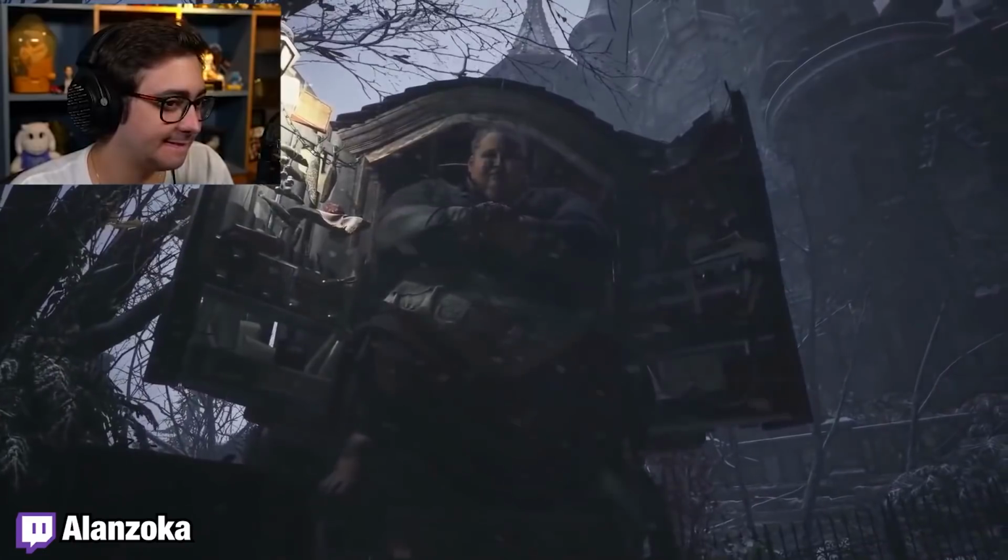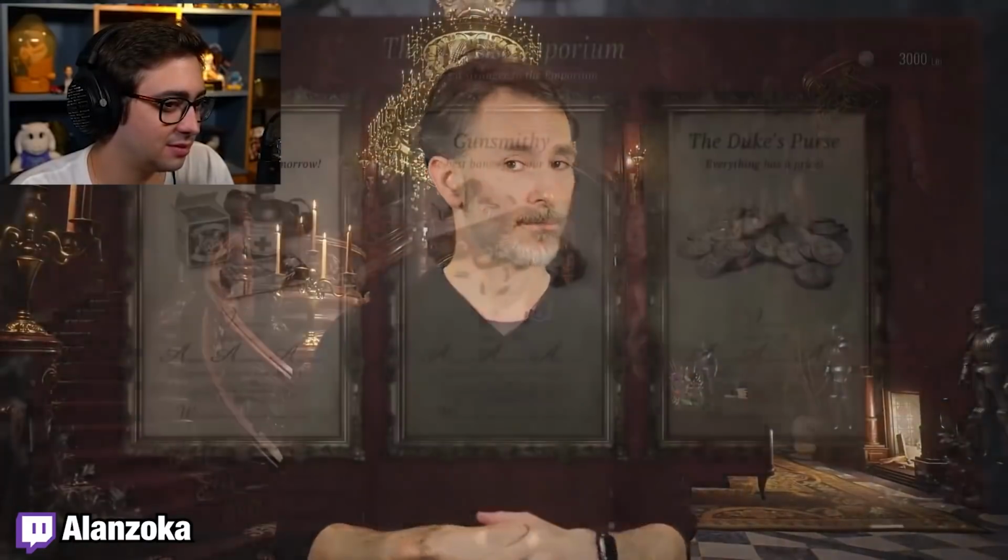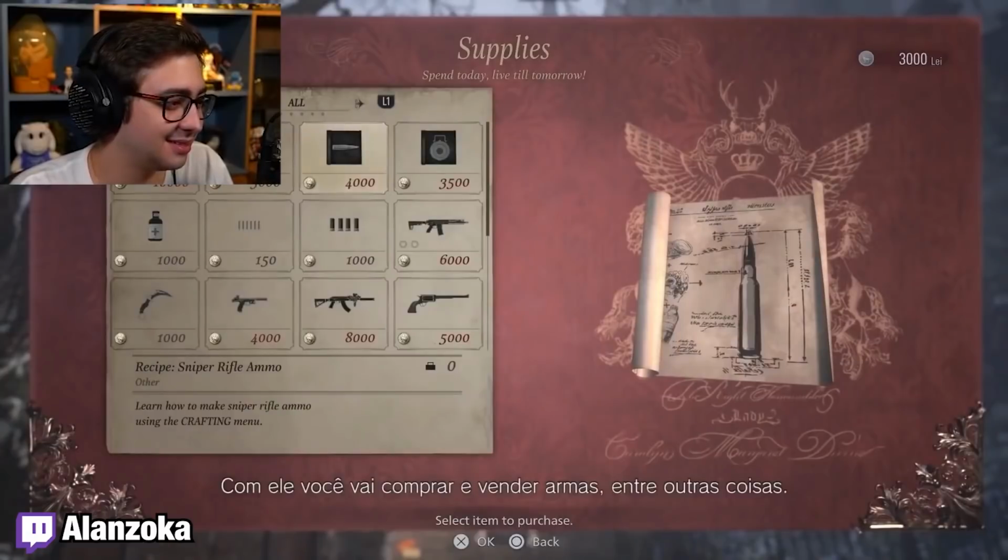The merchant makes a return. This time he's known as the Duke. You'll be going to him to buy and sell weapons.